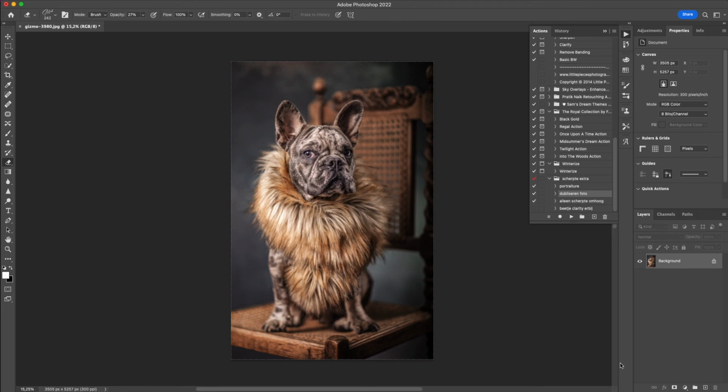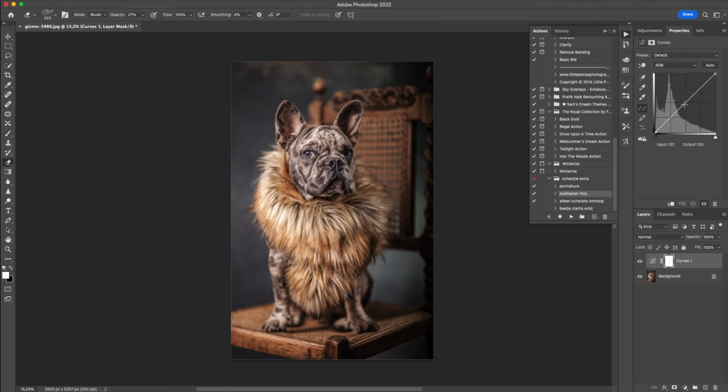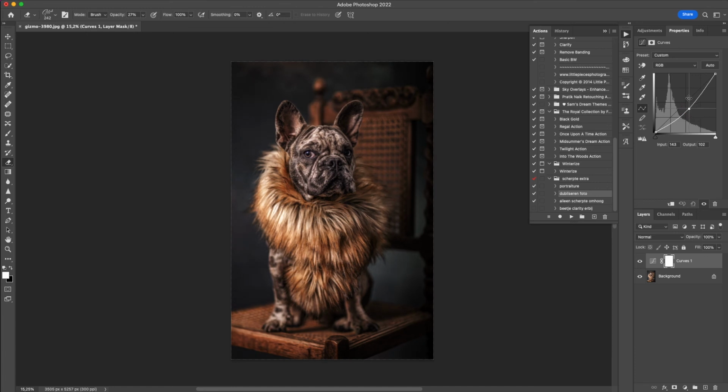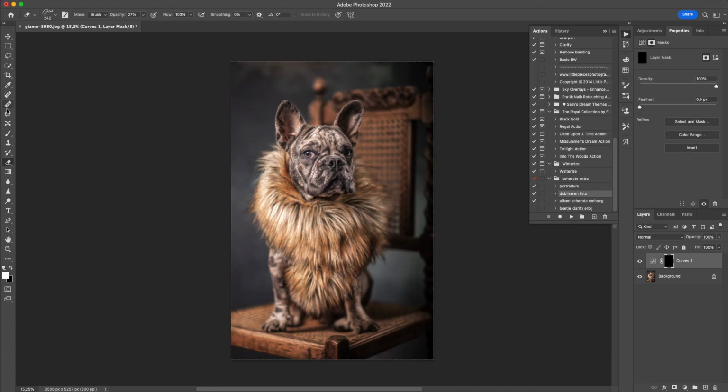And then I go to adjustments, and I want another curves for the dark, and invert, brush a little bit lower, maybe a lot bigger brush.